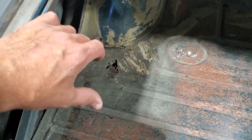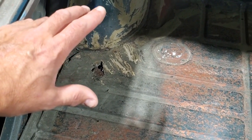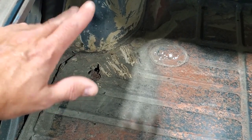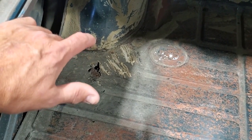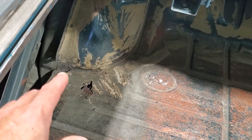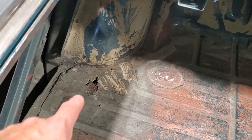Now they're different in all the different vehicles. Like a Chev one is different than a Buick, and a Pontiac is different than a Chev, and so on and so on. So the Buick itself is its own design and fit for that year. So the problem you're going to run into is finding replacement panels for these, which you're not going to find.